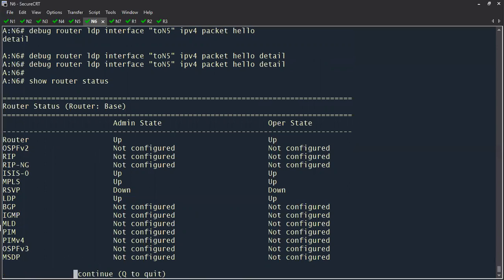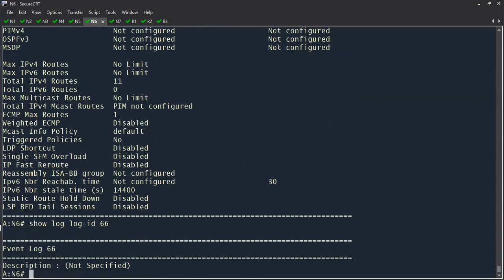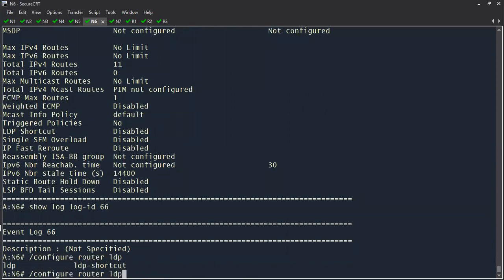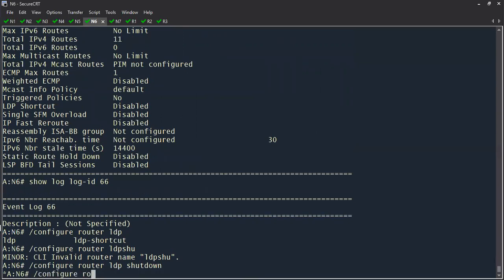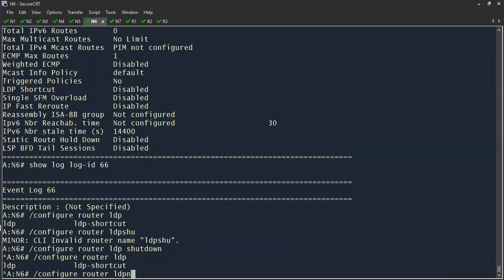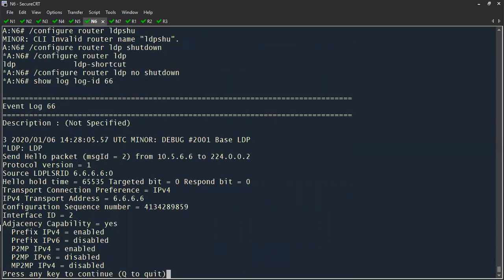LDP is up. Trigger router. I'm going to bounce LDP. Hopefully we see some label mapping messages.